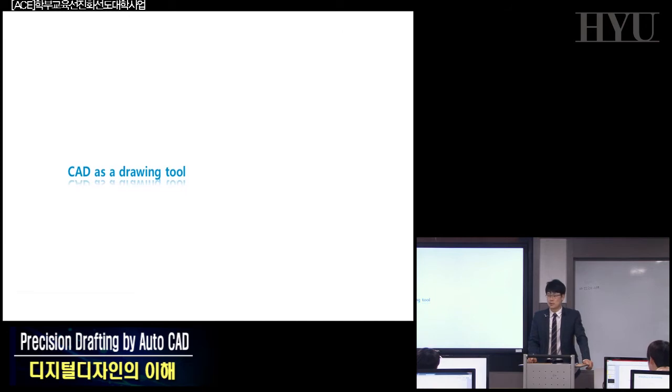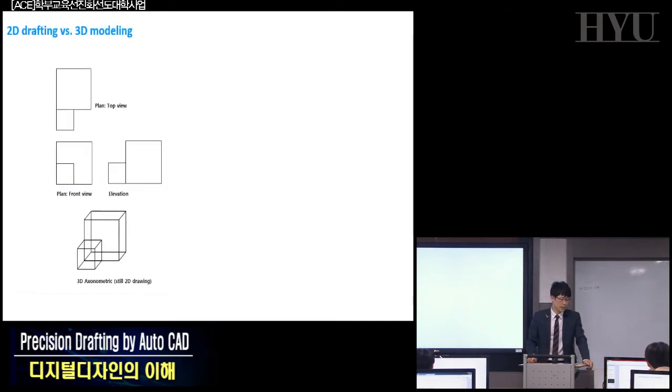2D drafting is still very important in industry because it is a long-lasting industry standard, okay? Even if our design computing environment has quickly changed into 3D-based modeling and visualization, anyway, 2D-based representation is still very important. That's why we are dealing with CAD. But it's time consuming. It's not that easy to understand. We're going to take a look at some review files as well as some new things about 2D drafting in terms of architectural design.